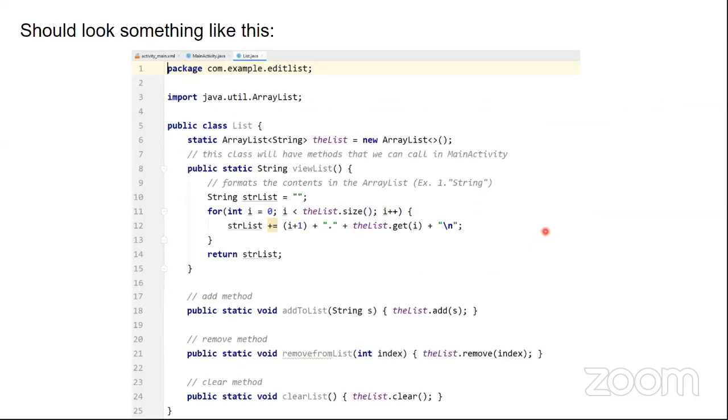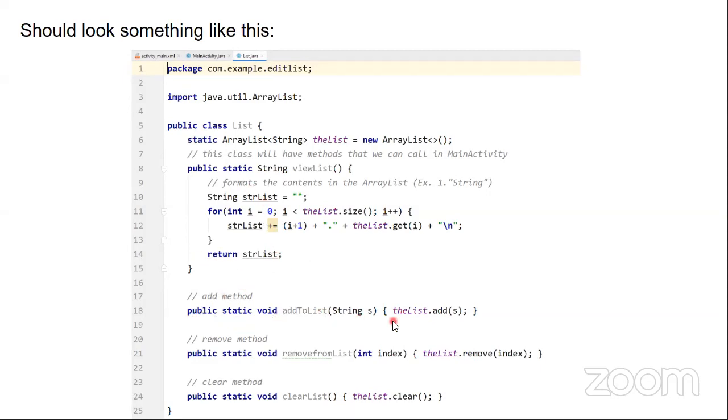After you code that, it should look something like this. Take some time to view it over. It's just like normal Java. So we have the class list and then view list. We use a for loop to go through each element in the list. So we have int i equals 0, i less than the list dot size. An ArrayList has dot size, which you can call and it returns the size. And then i plus plus. As I was saying, you should increase the index by 1 when you want to display the string, and then you return this string.